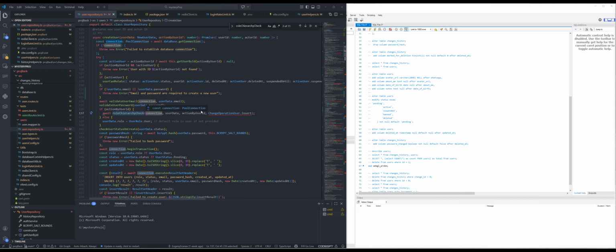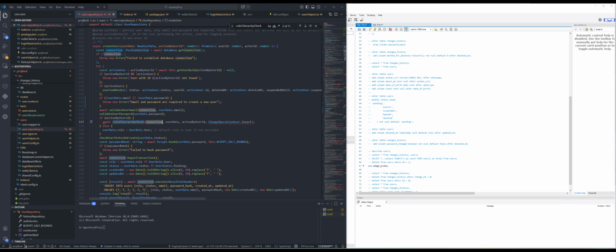But before that I need to find validate user. Active user. I see active user here.